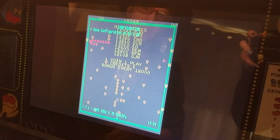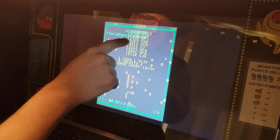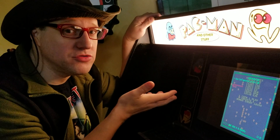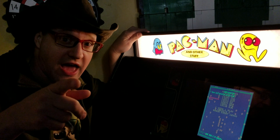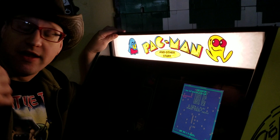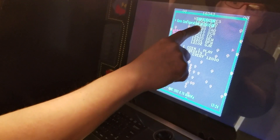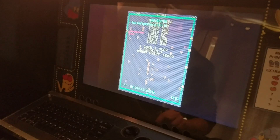Set save configuration on exit to on — normally it's off, but I have it set to on. Now I've been on a lot of forums where everybody says don't do this because it causes problems. I don't know how else to save RetroArch configurations. If you are a main person and you know a better way to save, please let me know and let my other viewers know, because this is the only way I know how to do it. So set the save configuration on exit to on, and then hit the B button to go back.